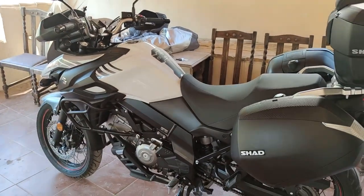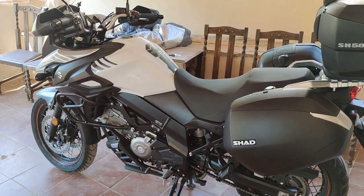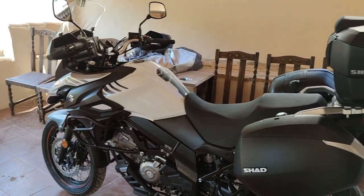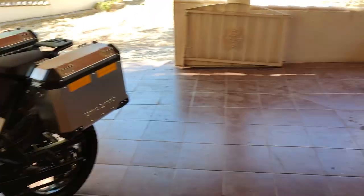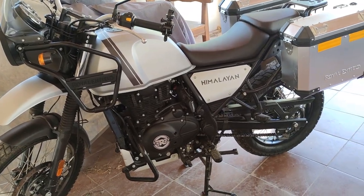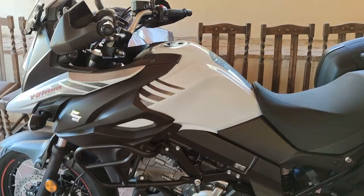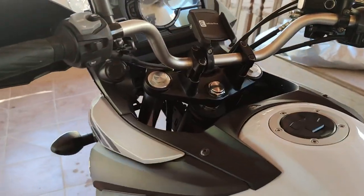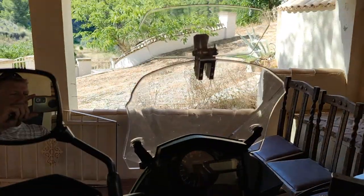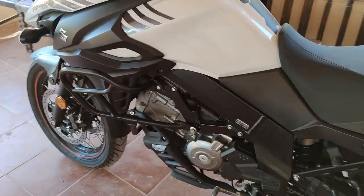Well, to be honest, when I jumped on it, I was totally blown away by how easy it was to ride. I know I've said that about the Himalayan, but it's a similar sort of weight. When the Himalayan's loaded up, we're going over 200 kg. It's a smaller bike, as you can see. The VStrom sits a lot higher. It's a lot higher stance when you're actually on the bike. I've got the extension on the screen on the front to give it a bit more wind resistance.